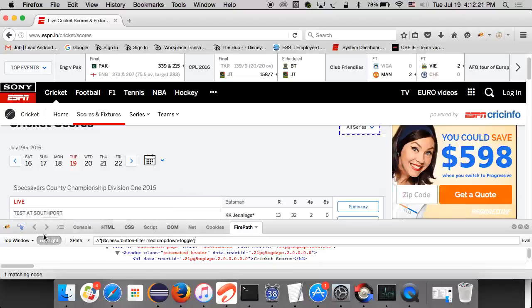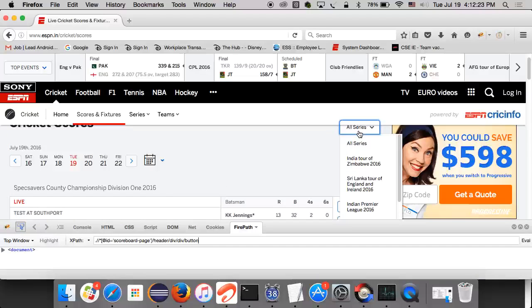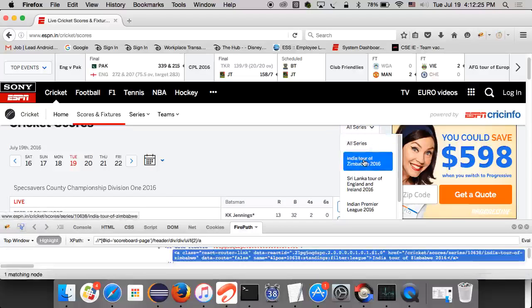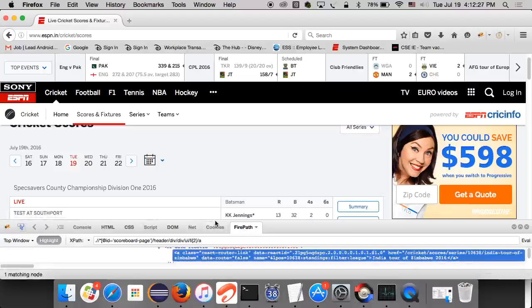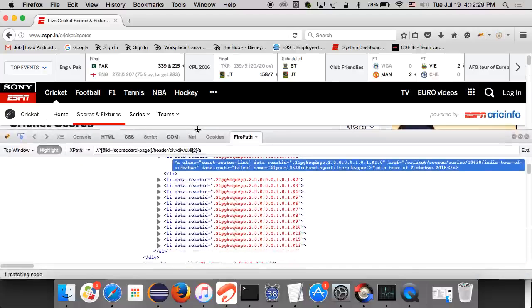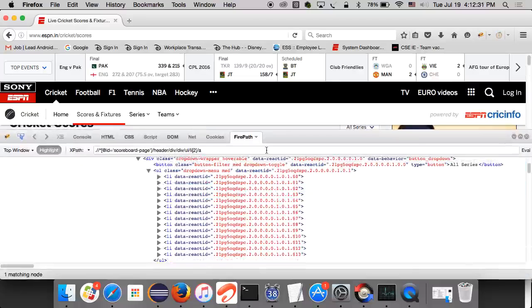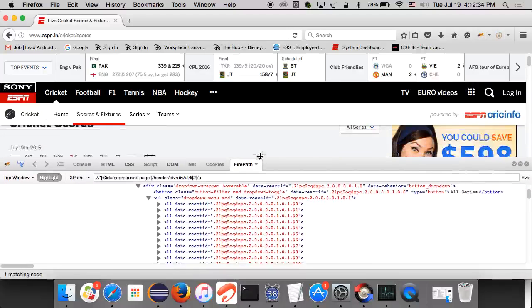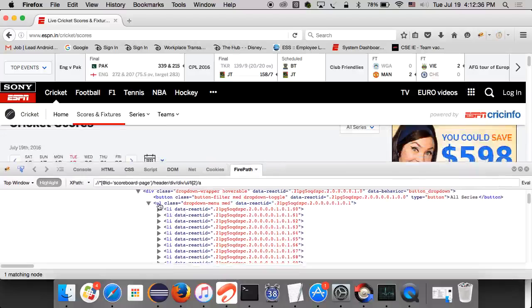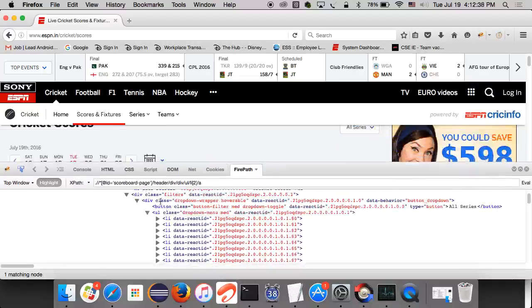Okay, for a better understanding, if you go to that element, click on that, just make this bigger. Here you can see that your div is your drop down button. Once that drop down button is out, you can see you have li over here.